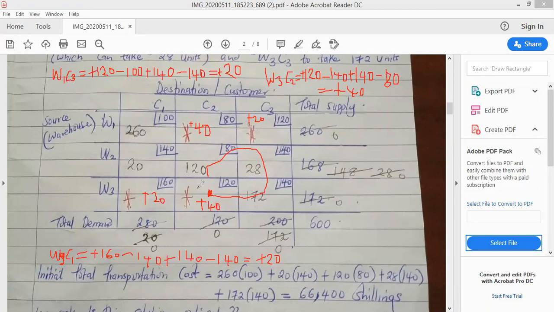And therefore, you still evaluate, you do more allocations until you come up with a figure you can call the transportation cost, and you still check for optimality, using degeneracy as your concept, and you evaluate the shadow prices again, to check whether there could be some negativity. If so, the solution is not optimal. If all of them turn out to be positive, like in our case here, then the solution is now optimal, and there's no more allocation that you can consider. That should actually be your best allocation.